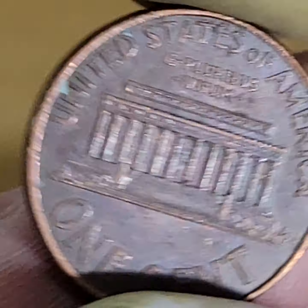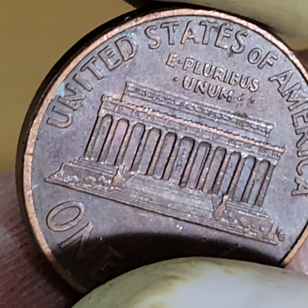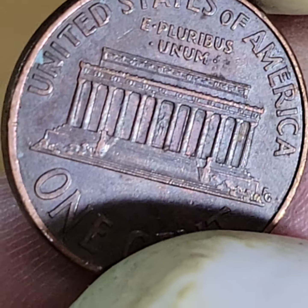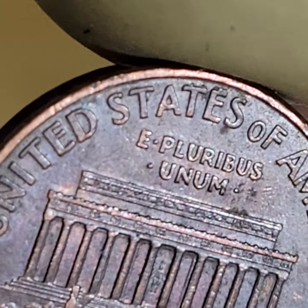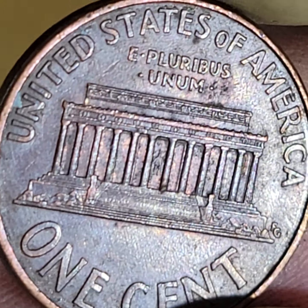So when I went through the significant findings, I was like, whoa. Let's pretend this is the Kennedy half dollar. I was like, oh, look at these nice Kennedy half dollars I found. I don't think I even said it. I just noticed it and put it to the side as a reminder for after I was done with the video to check it out, because I didn't see it initially and I didn't want to disturb the flow of the video.